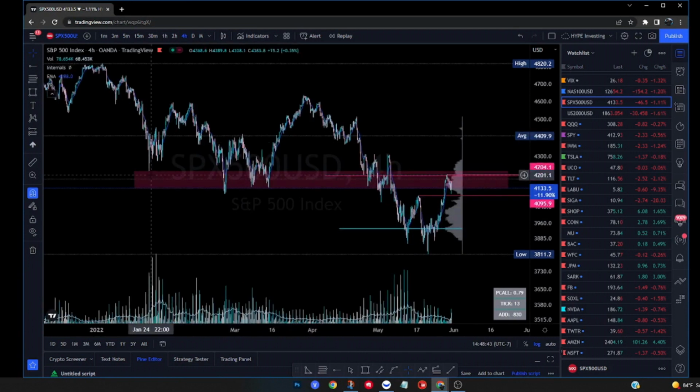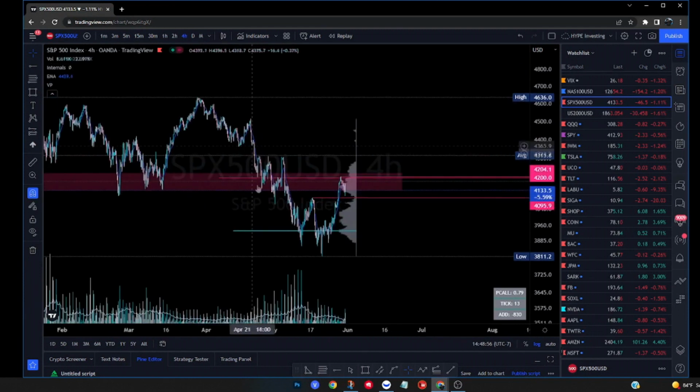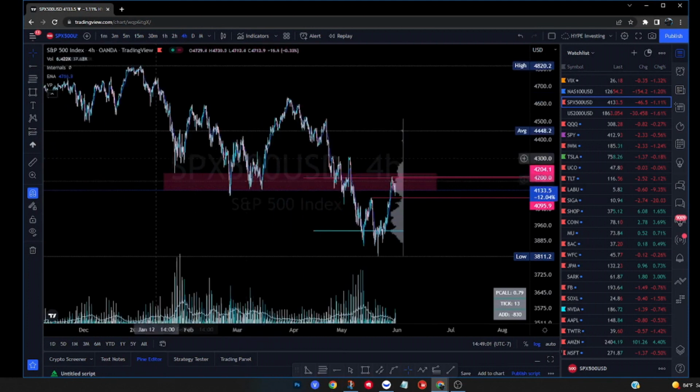So the first time it reached the zone, it acted as a support. So at this point, it was a demand zone. And then we saw it again 3 more times here, where it bounced off the zone. And then even here, it tried to bounce off again, but it wasn't as strong because the more times you get into a zone, you weaken it, because obviously if you had people looking to buy down here, that number decreases the more you get to that zone because buyers start running out, right?